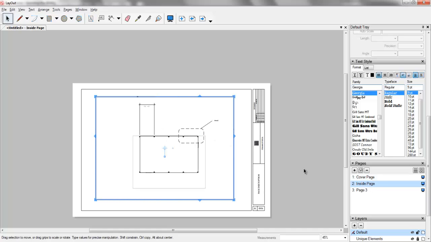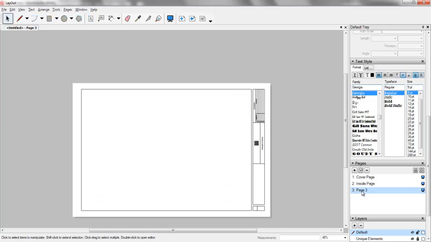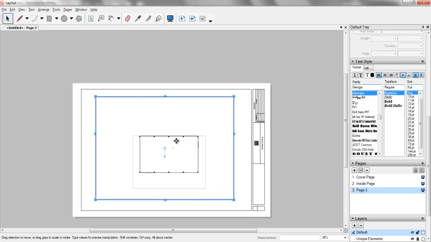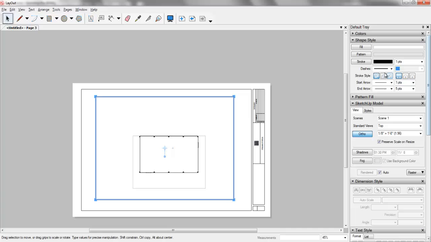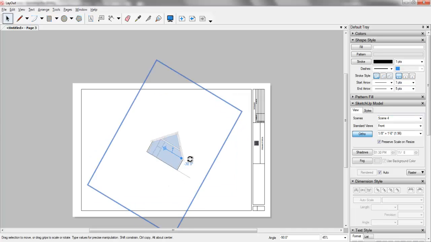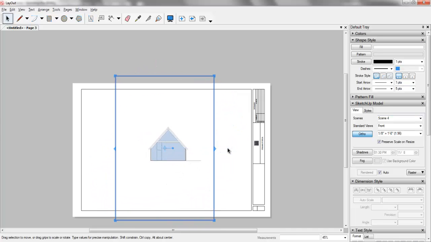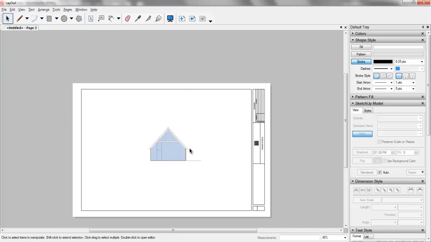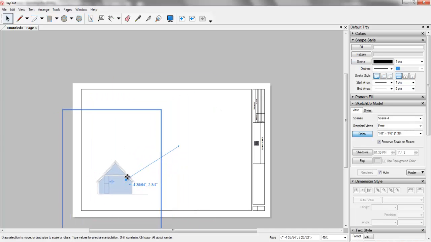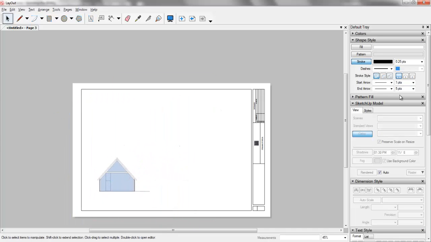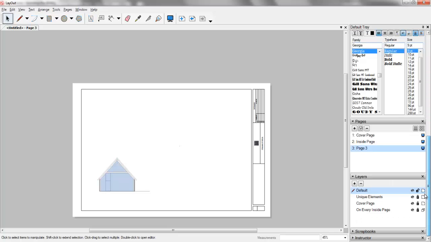If we go Control-C, we can take that, go to page 3, paste that into place, and then we can come over here along our SketchUp model, and we can start to adjust which scene that's looking at. So say we want this to look at the elevation, we can rotate that into place. And you can see exactly how we can start to set up and organize our document and lay out our images in here to create the document sheet set that we're going to be required to create in the project.